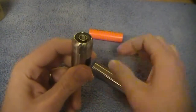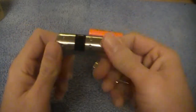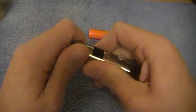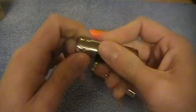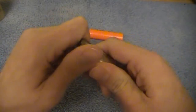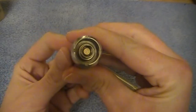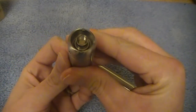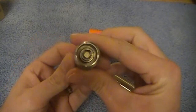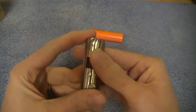There's the connection on the bottom. There's the head unit. This top part, on this particular one that I have in my hands right now, folks, will not come off. I have seen other ones that say it does come off, but I took a towel and a pair of pliers and everything, and it will not come off. Inside you've got your standard 510 connection, and this one also has Ego cone threading, so that was a plus for me, since I like to use EVODs all the time. It's like my favorite tank to use.